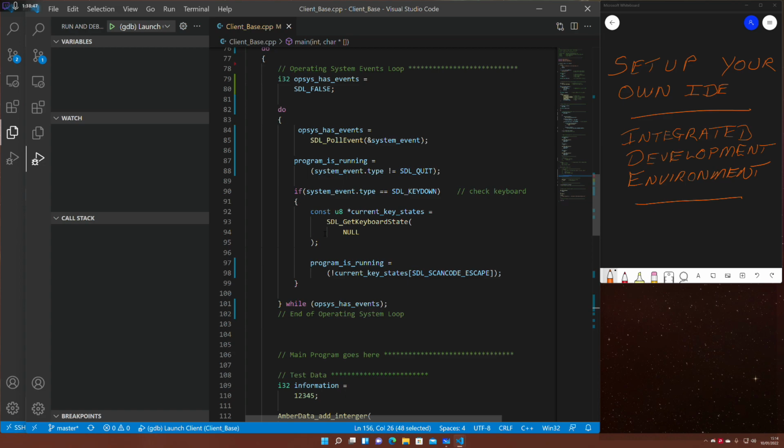Let's see if a do while Opsys has events changes it all around, and it means you can now write in a little bit more English, I suppose. I don't know. Let's find out.